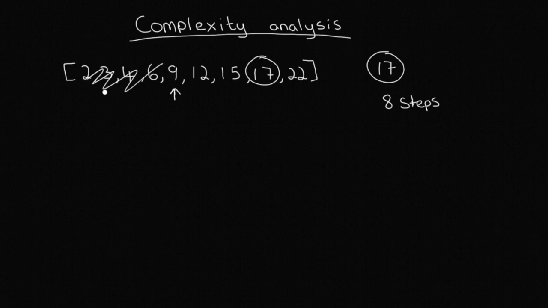Now this given array is in order. Not necessarily every array you will be given will be in order, but for this case the whole array is ordered. So we're going to look on the right hand side here, and we'll pick the middle value again. So for this, our middle value would be 15. So 15 is not equal to 17. We want to check to see is 15 greater or smaller. So we know that 17 is greater than 15, so we can cancel out all these.